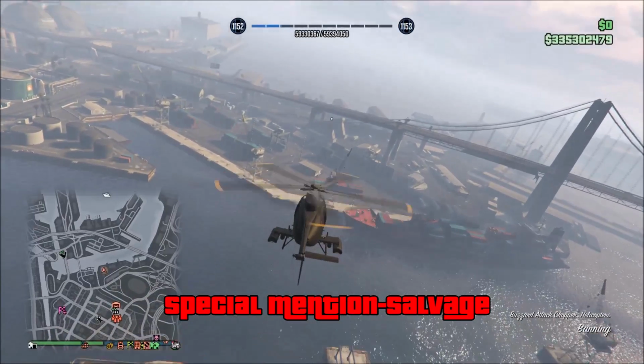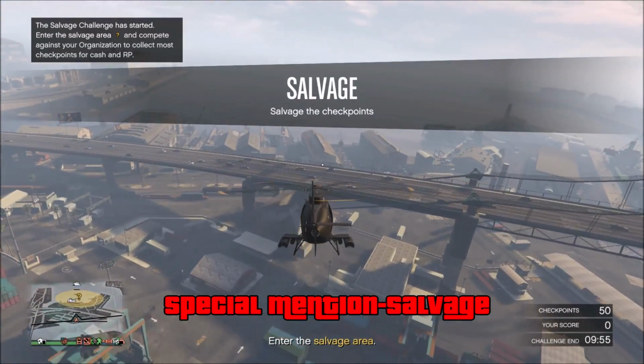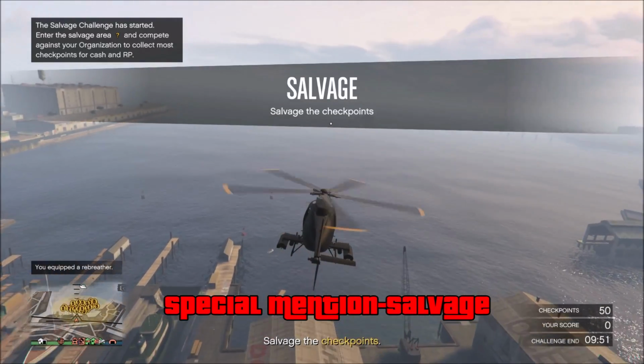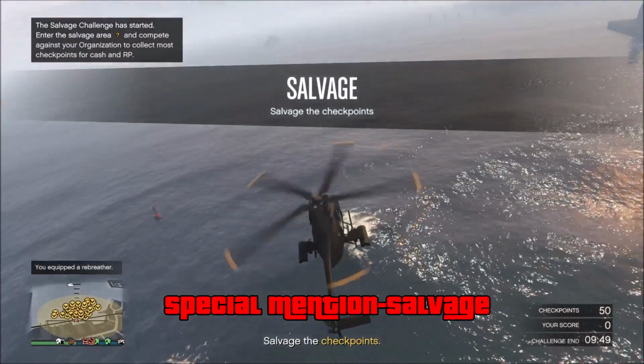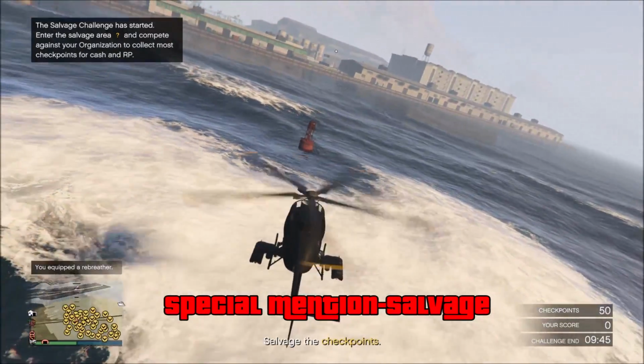Special mention number 3 is a VIP challenge called Salvage. And this is the best location to do it in right here. And Salvage requires 2 people again to do it with. But Salvage, if you have a scuba diving suit, it makes the challenge much easier. And what you basically do is you go underwater and you pick up 50 checkpoints.